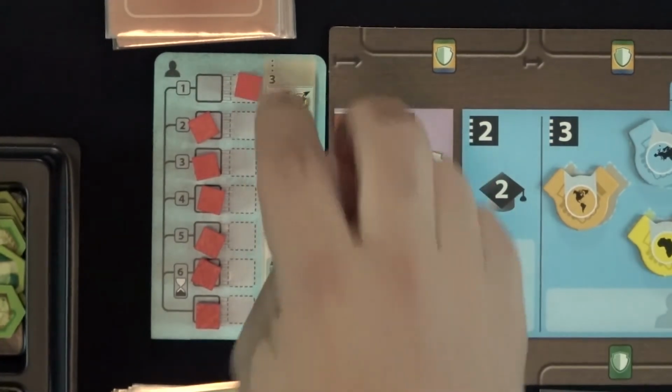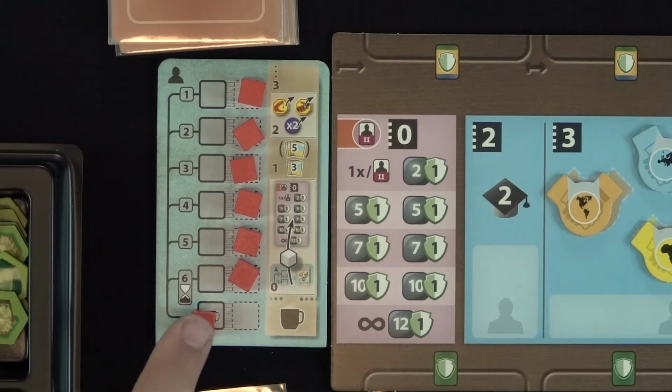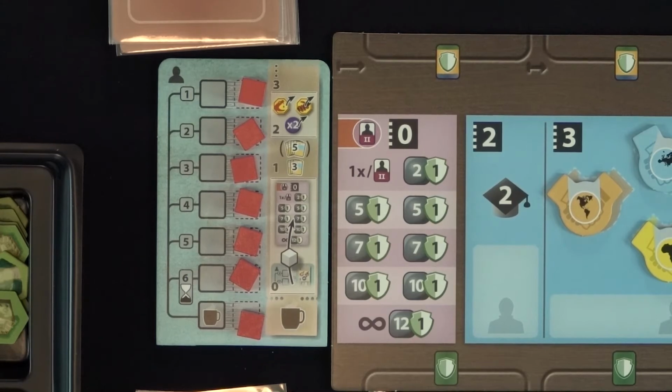Each time you end your turn, move the topmost cube from the left column of the solo tile to its right space. Once you move the last token to the right, you reveal the break icon and resolve a break. Don't take an X token for triggering the break.